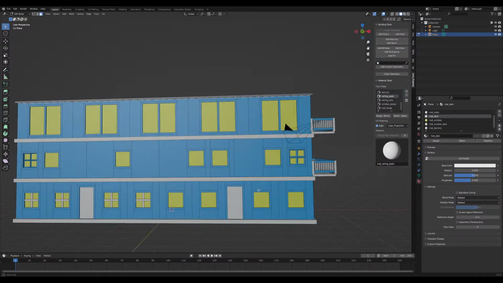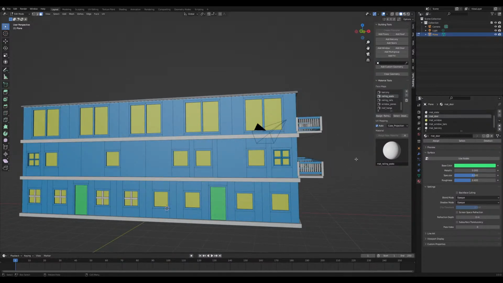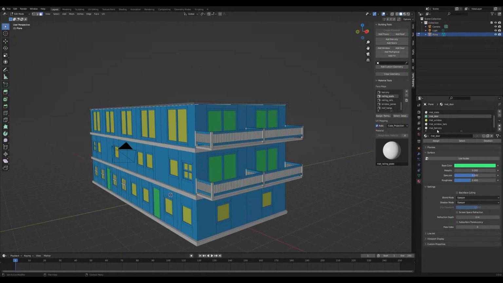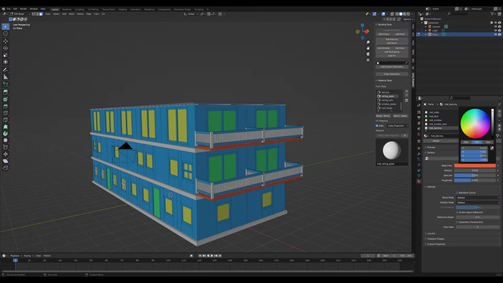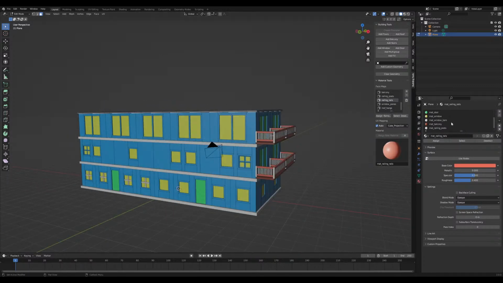Color our doors. Doors, I guess, green for go. And balconies can be like wood, I guess. Balcony railings will also be woodish. Everything's wood.